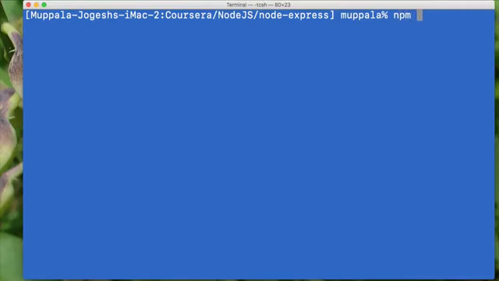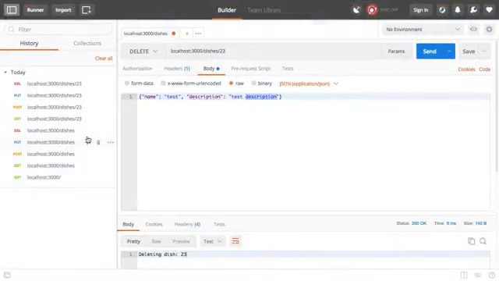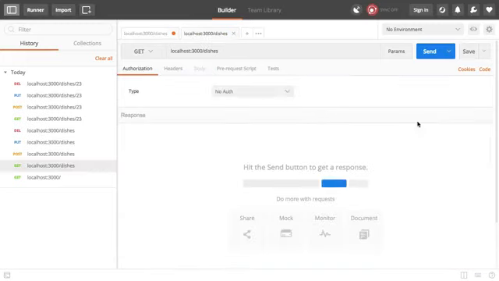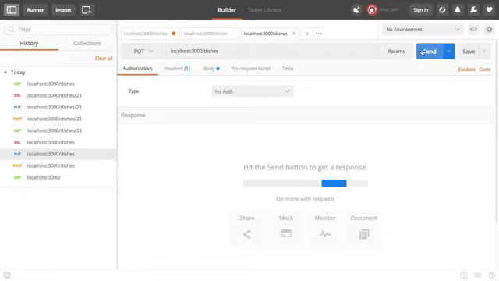Going to the terminal, let me restart the server by typing npm start. And once the server is up and running, I'm going to go to Postman and send requests from Postman to this server. Now I know that my server is only supporting the dishes endpoint. I haven't implemented the dishId part of it. So let me send a GET request to localhost/dishes, and you see that it works exactly like before. Now, if you have done a previous request in Postman, you can simply click on that and then resend that request.